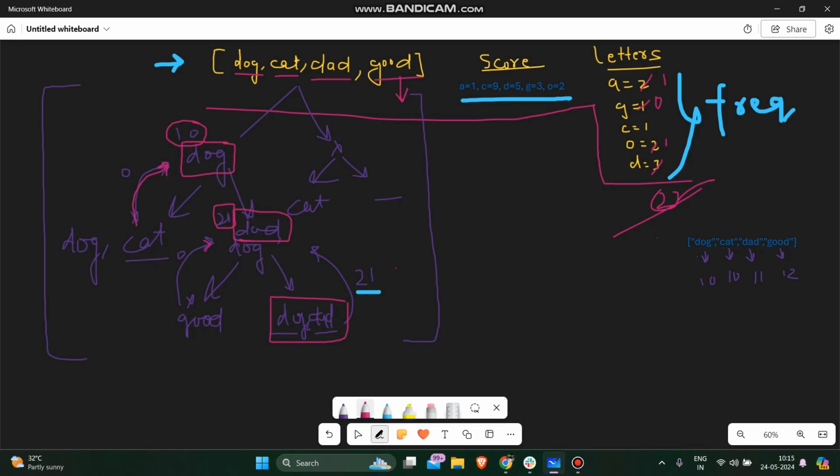we will try to return whatever the possible values, and we will take the max of that. Like from here we are getting 21, here we are also taking, so we will take the max. So in that way now we will follow every pattern. Like let's say dog is not taken, so we will take cat. So we will start from cat, and this thing will keep going on.